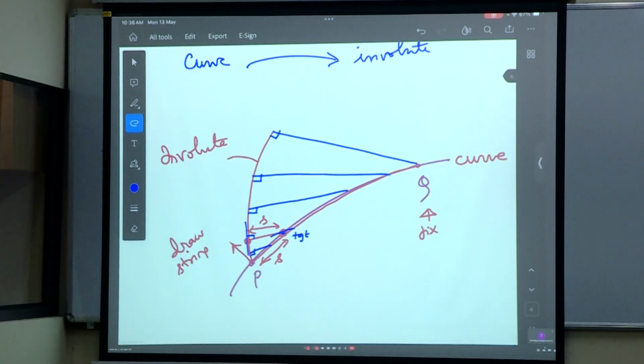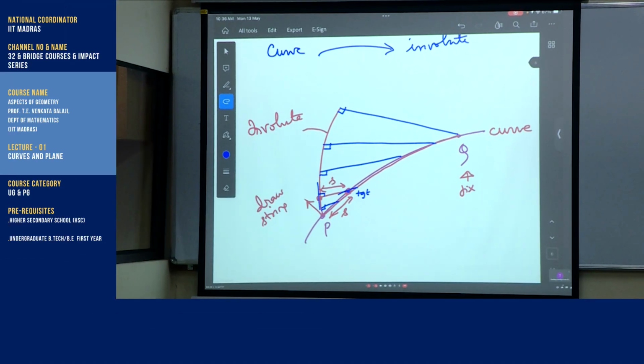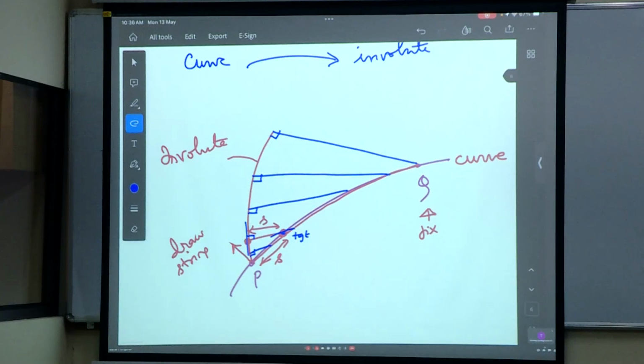And you must understand, when you just pull it out, the string is taut, therefore it should be at the minimum distance, and that's why you get the perpendicularity. Every point on the involute is at minimum distance to the point up to which you have pulled the curve out, okay. And when you pull it out, at that point, the string would be the tangent to the original curve. Do you see that? I mean, are you convinced about this?